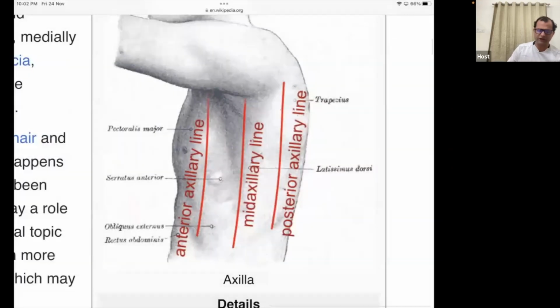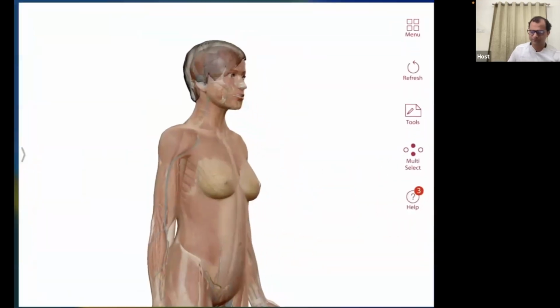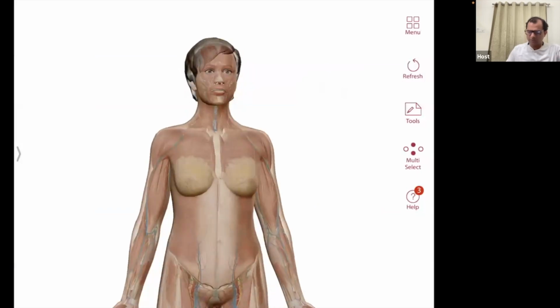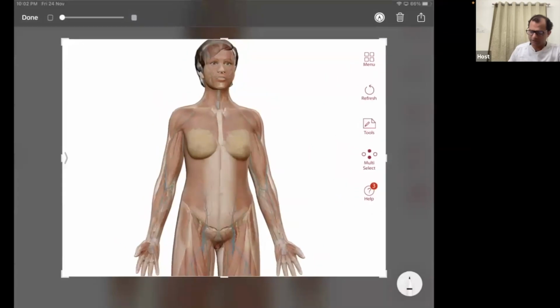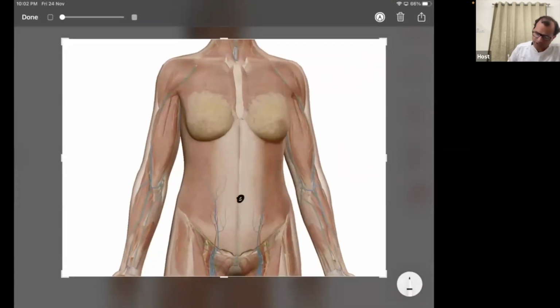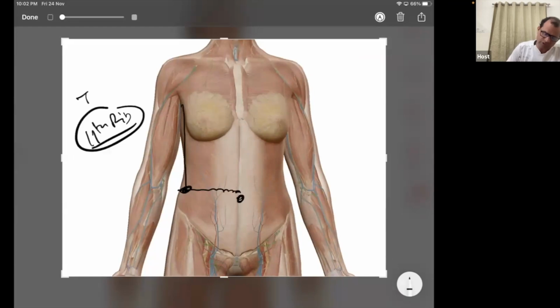Now it has become very easy to locate liver 13. So now what do I have to do? We have to go to the upper level of the navel region. This is the navel. From the upper level of the navel, we have to go to this side, and like this. Here we will find the 11th rib, the tip of the 11th rib.